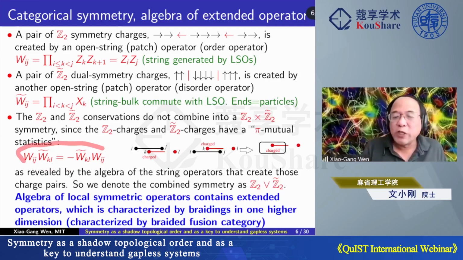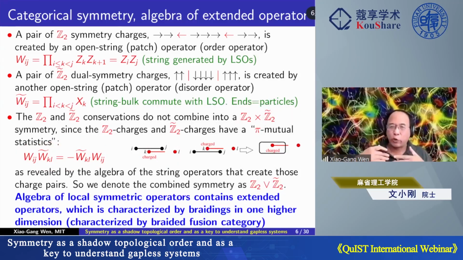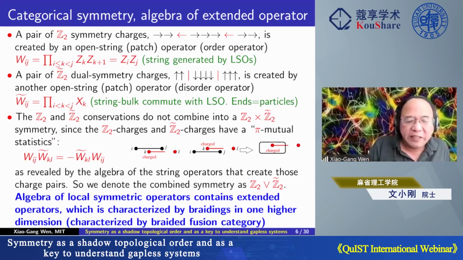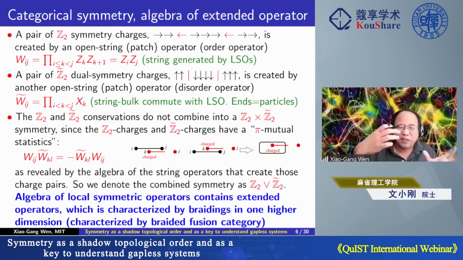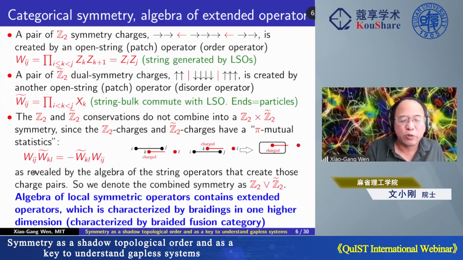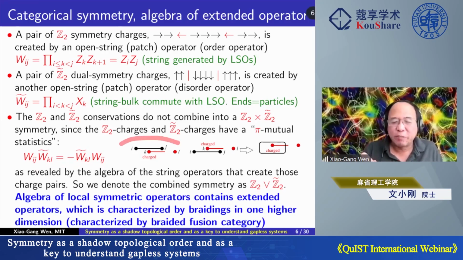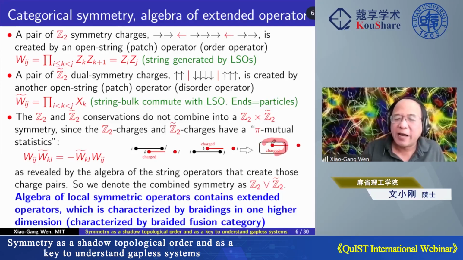You know, if they are two independent symmetries, the charge pair creation operators will always commute. And here they anticommute. However, if not straddled, they commute. So it depends on the positional relation between the two operators. This is because if you view the order of the operators as the time direction, then this commutation relation is almost like braiding one particle. We view the end of a string as a particle, braid one Z2 charge around another Z2 charge, and there's a pi phase.